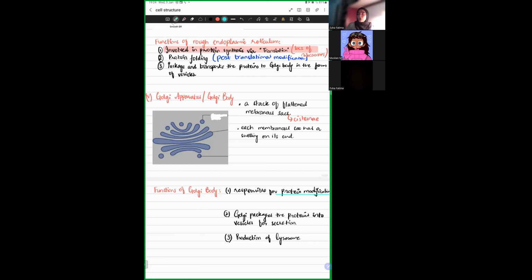So that is the role of a Golgi body. Now what happens is protein modification, कि हमारे पास बहुत तरह के molecules होते हैं. हमारे पास conjugated molecules होता है. Now, what do I mean by conjugated molecule? One molecule, we have a molecule and then we add another different molecule to it.